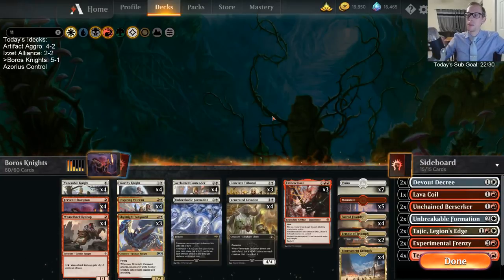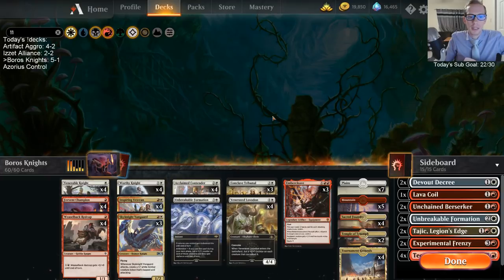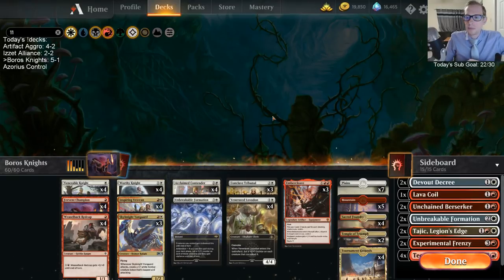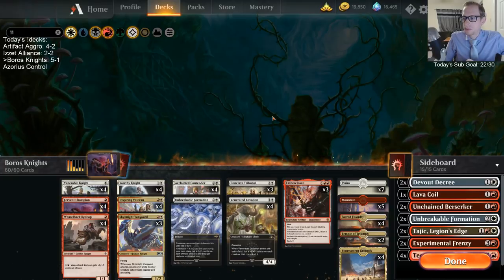If you have different cards that you like playing in the sideboard, I think Tajik and Unclaimed Berserker are both easily replaceable. Tajik's good versus a Red Sweeper. Yeah, I suppose. They can also just kill the Tajik and then Red Sweeper. I'd rather just have another Frenzy or something to rebuild. It just doesn't happen very often.